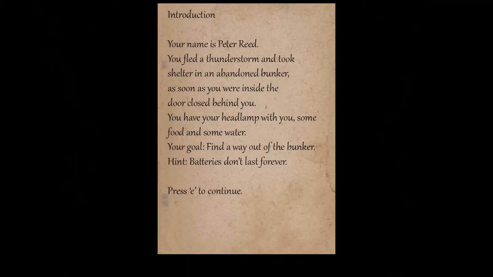Alright, your name is Peter Reed. You fled a thunderstorm that took shelter in an abandoned bunker. As soon as you were inside, the door closed behind you. You have your headlamp with you, some food and some water. Your goal, find a way out of the bunker. Hint, batteries don't last forever.